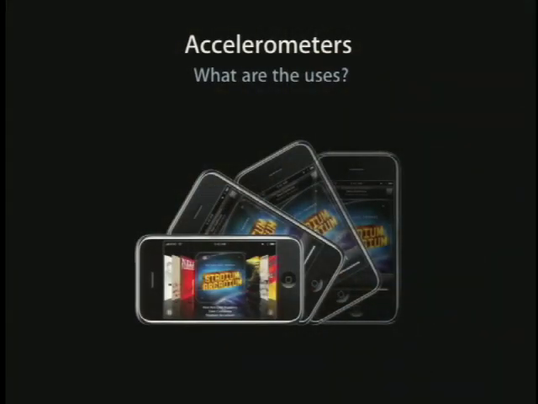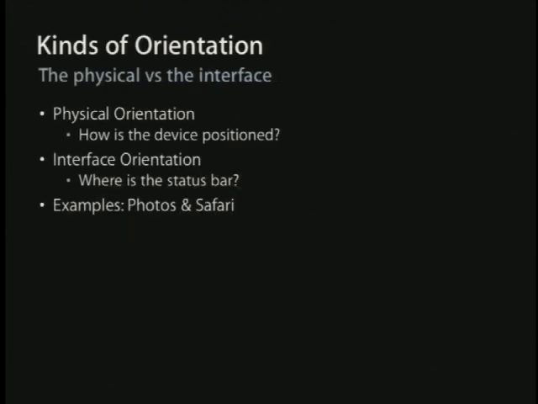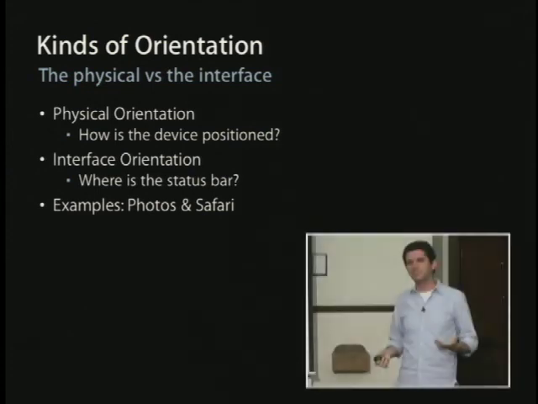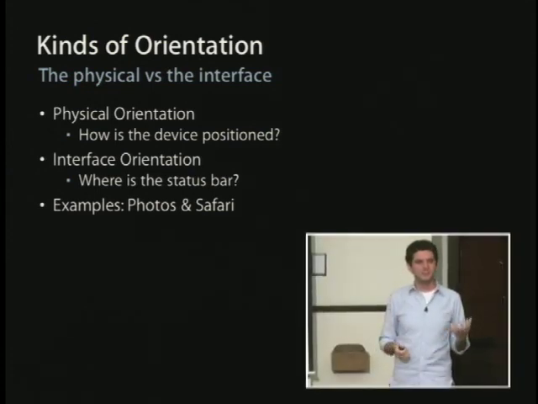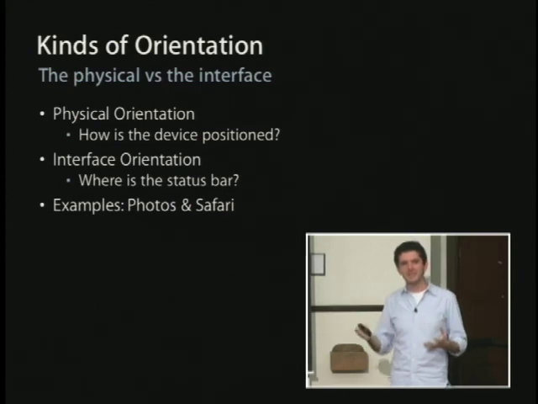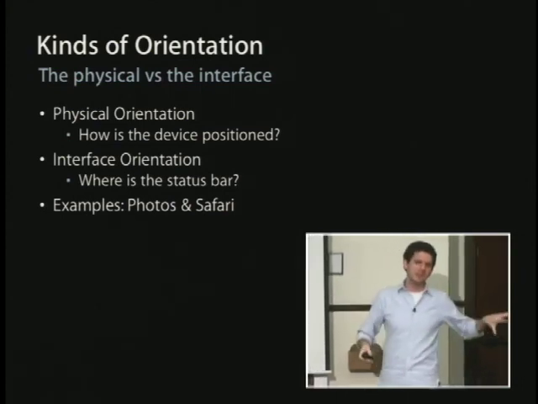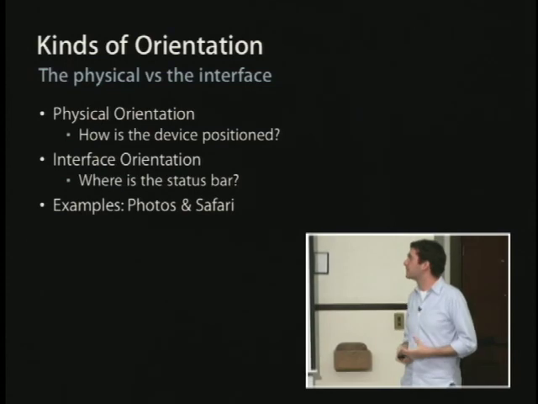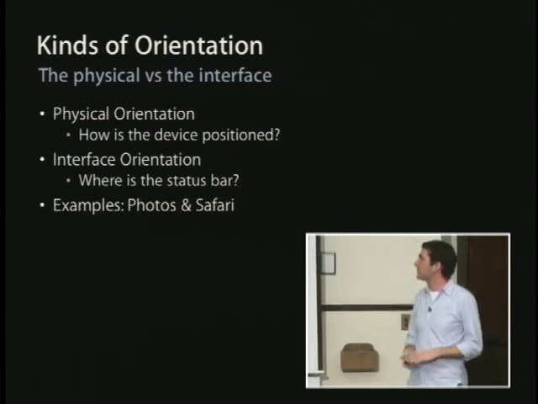That's the most basic case. So the user's got their phone, they're in iTunes, they've got their now playing screen up, they turn the device to the side, and now all of a sudden they've got cover flow. The UI has changed to be something that's appropriate for the new orientation that the user's holding the device. It's pretty raw: it's either I'm up or down or left or right. It's not using the instantaneous feedback that you can also get. We'll get into that a little bit later, but this is interesting just on its own. So we can basically figure out the physical orientation.